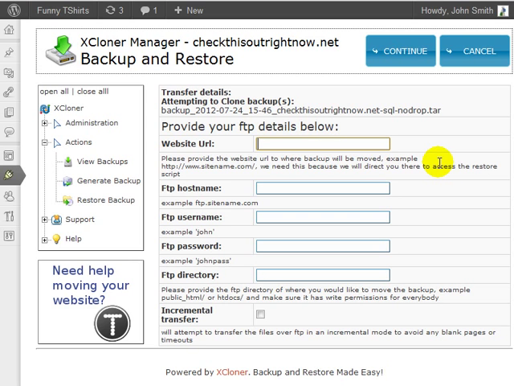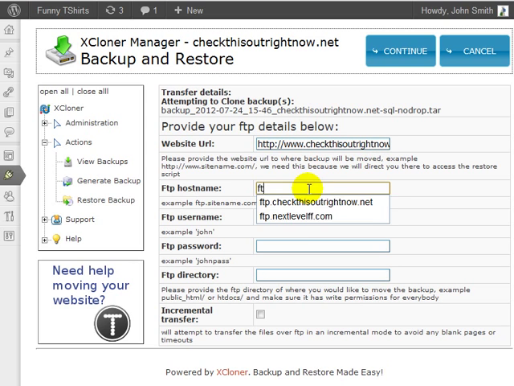and enter your details. So enter the website URL, which in this case is http://www.yourdomain.com, and make sure that there is a slash at the end of the domain name.